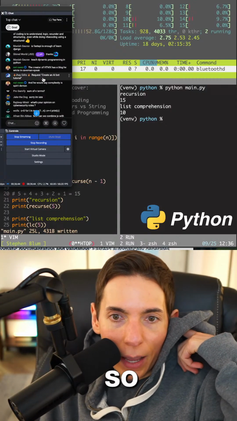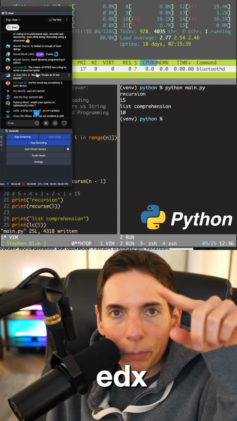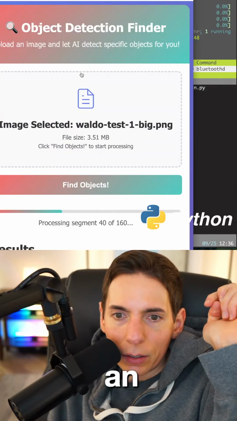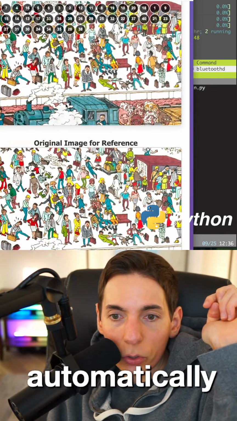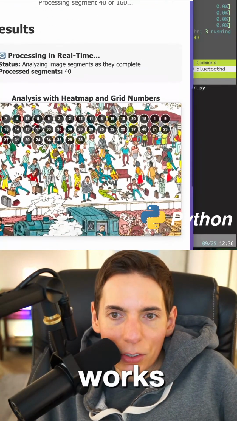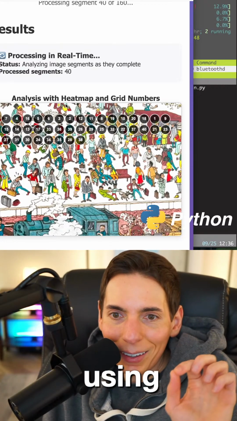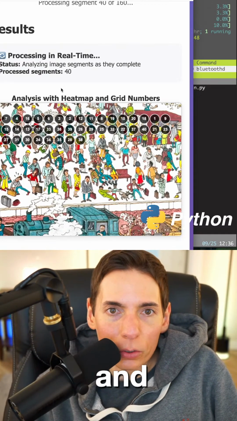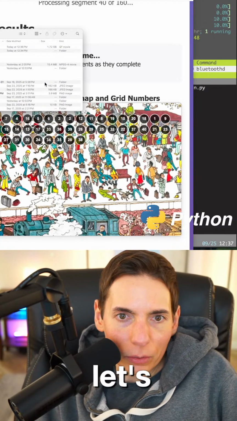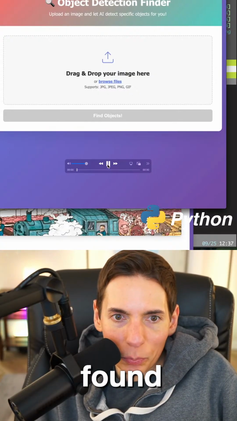Request: create an AI bot tutorial. Guess what? We actually did that in the previous stream. We created an AI that automatically found Waldo. And it works. It's an AI agent. In some previous streams we created an AI agent using AI, and it worked really well. It found Waldo, you guys. Let me play it for you really quick.